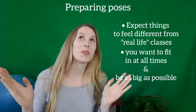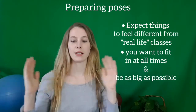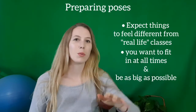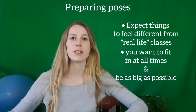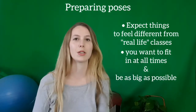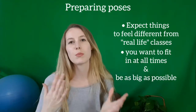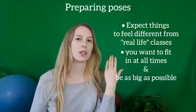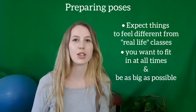Back in the old days in the real world, you might have had a circle around you or people around you, so you kind of could do what you wanted and they would be able to see it, but you do have to constantly think of yourself being in this little rectangle. So every time that you can, just practice the poses. You'll know roughly what looks good on the full length and what looks better when the camera's up close to you.